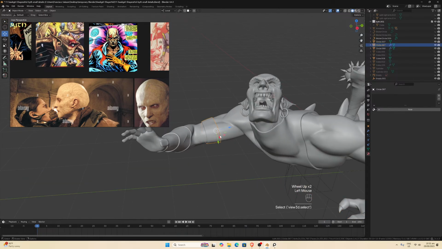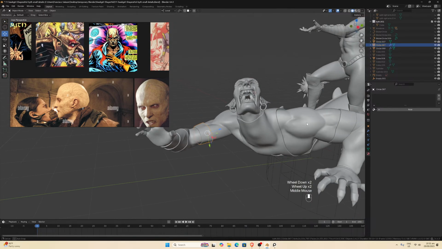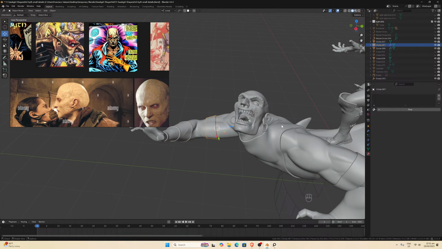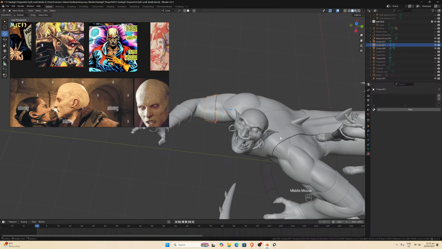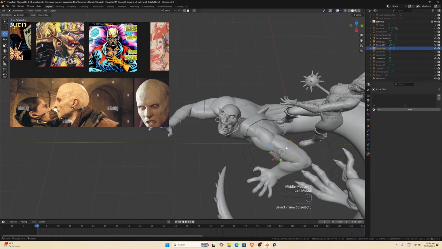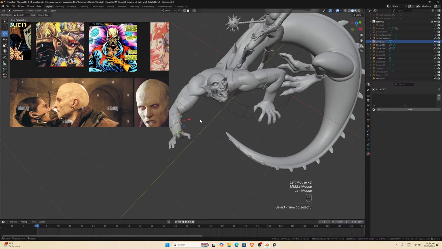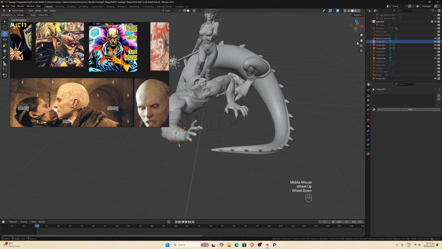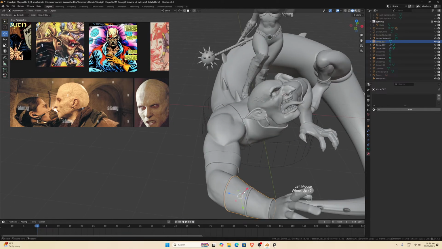Okay, maybe we can start with these parts. The details that I have in mind are to try to add, for example, masks to draw some kind of details here on the costume. This is the costume only in this part. This is part of the costume, this is part of the costume, this is part of the costume. I wanted at the beginning to use curves, but I think it is better if we use masks.